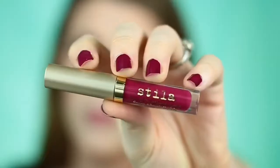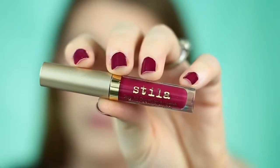And for blush, I'm just using my BH Cosmetics Nude Blush palette and using the lightest blush shade. And for lips, I grabbed a color that matched my nails exactly. I didn't mean to do that, but how perfect did that work out? This is the Stila Stay All Day liquid lipstick in the color Bacca. I kind of had to build up the layers because I found that it was going a little streaky and patchy in some areas, so I had to kind of build up the opacity of it.